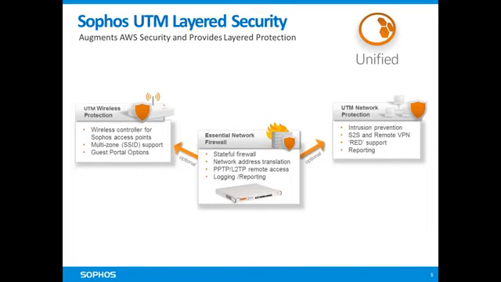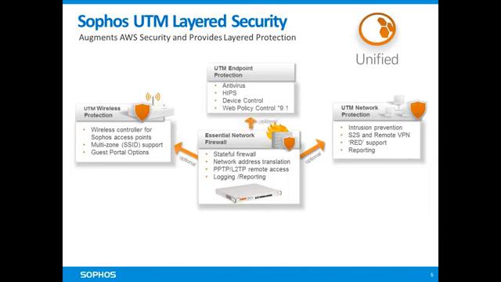Now, the UTM itself is also able to function in a number of ways to secure not only those users, but to connect other networks. Those networks can obviously be physical networks, and you can do that through different types of VPN connections. And you can even use the UTM in the cloud to control things like wireless access points, so that you're having a larger area of coverage for your wireless deployment.